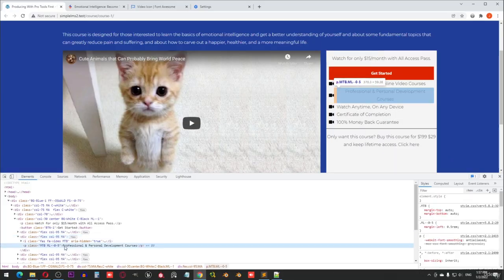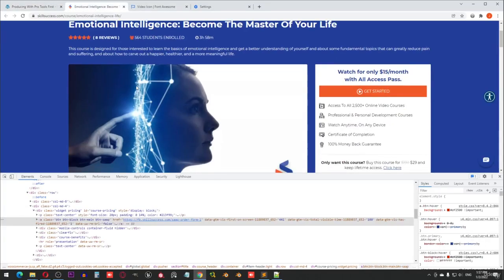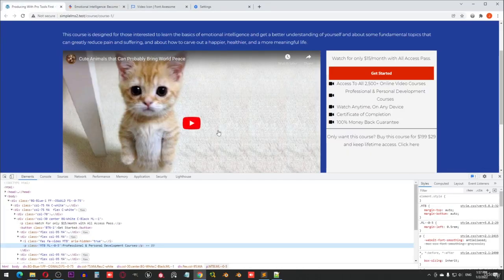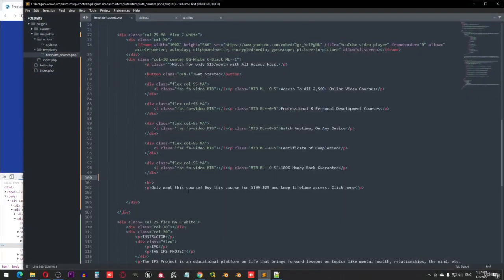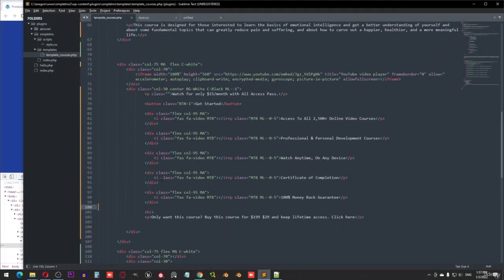Let's check it. I think it's fine if you reduce the font size of all these elements.